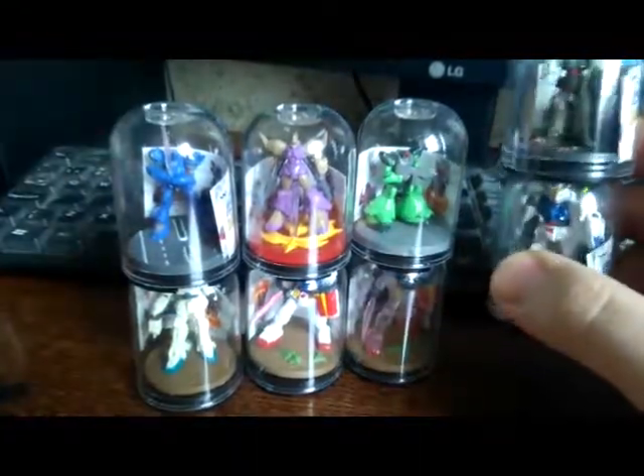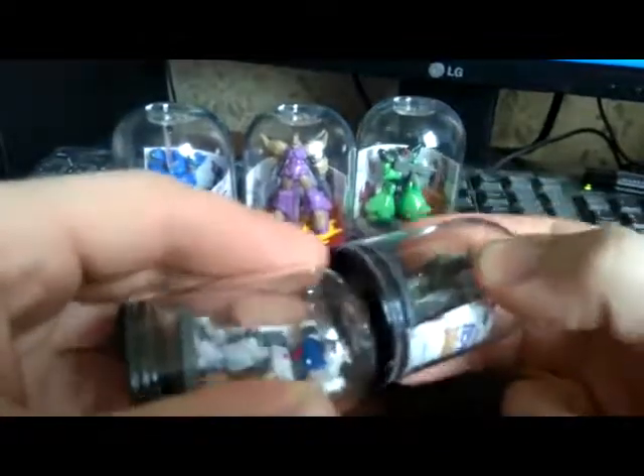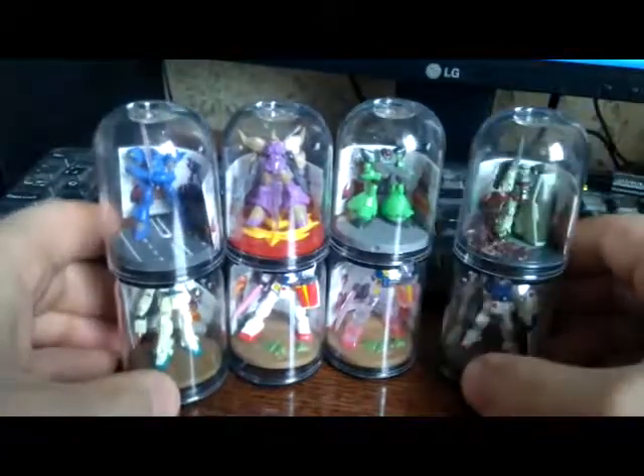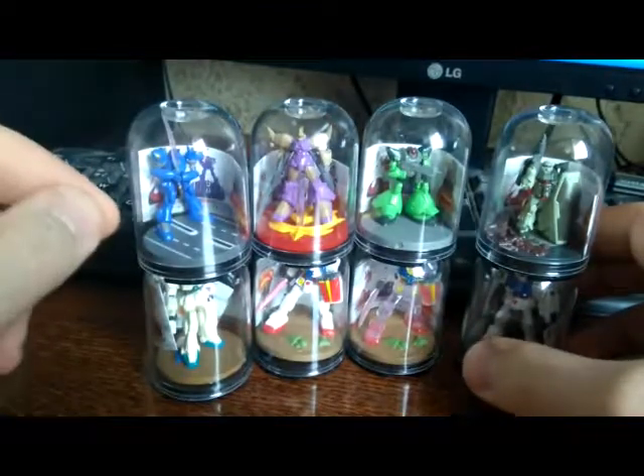You can see I already stacked one capsule on another, because they have an option to stack one on another in case you need to build a stable display item for yourself. Of course you can stack more and more until you build some kind of pyramid or tower, whatever you want to build. They have a small sticky tape placed on the bottom of the base.